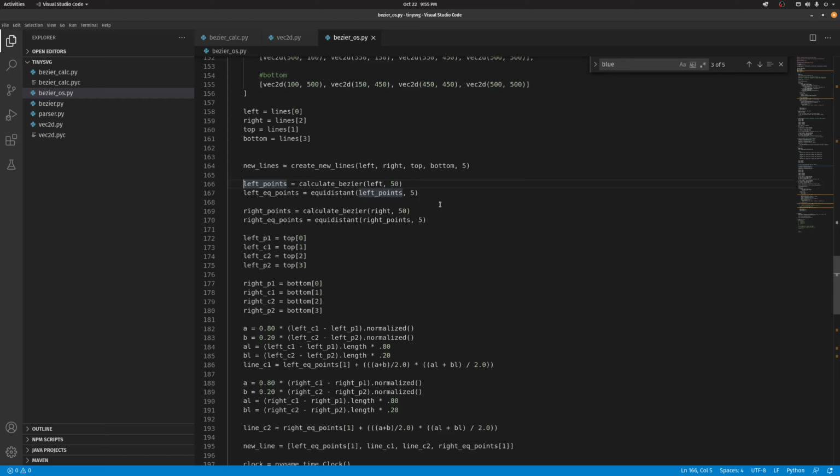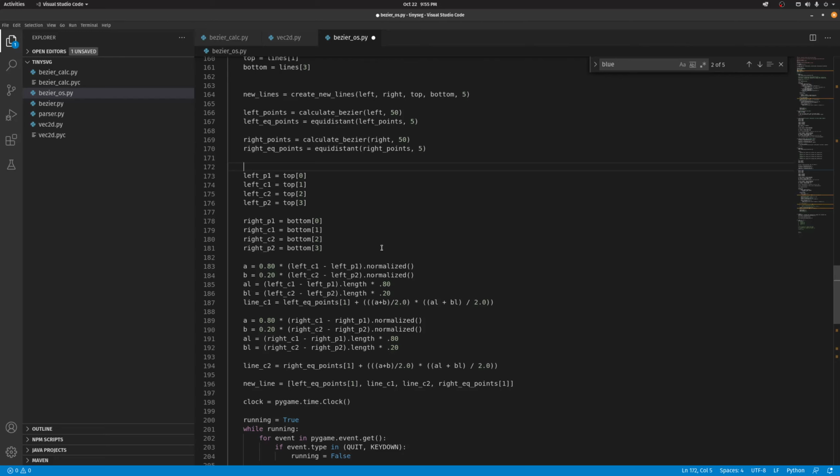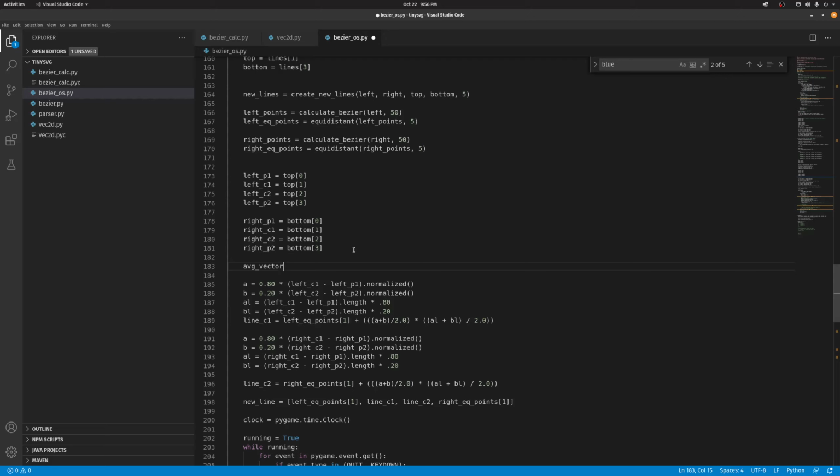Okay, so I have my left points and the left EQ points, and I'll never need to look at left or right points ever again. I only ever need the left and right EQ points. So what I want now is the average vector of the top left line segment and the bottom left line segment.